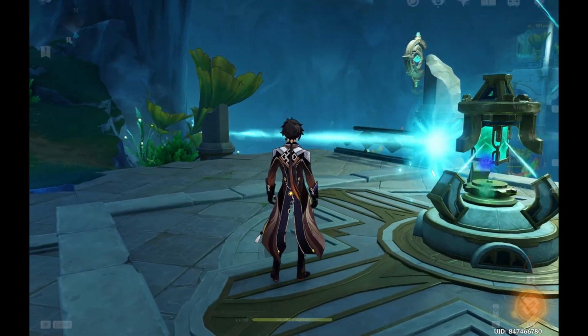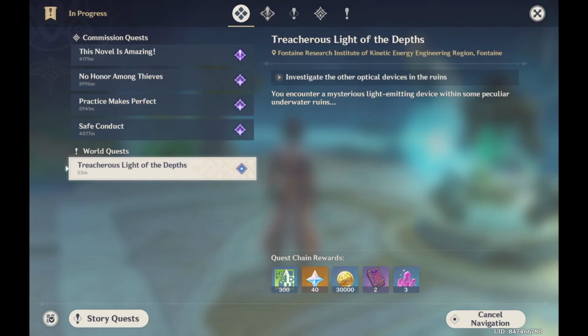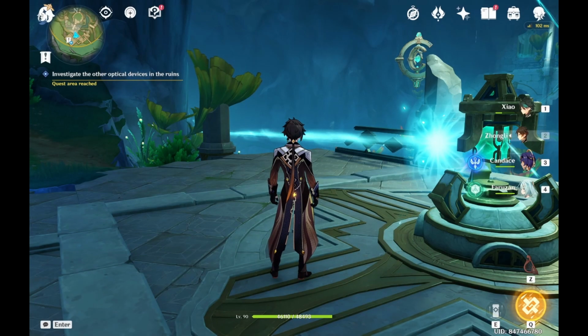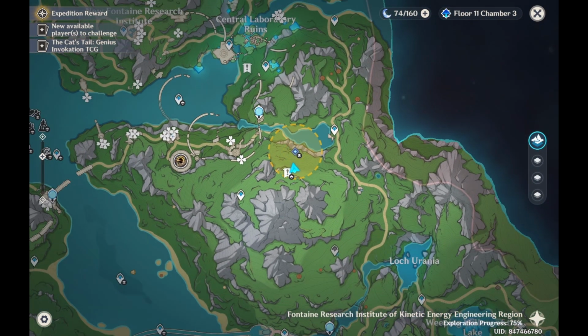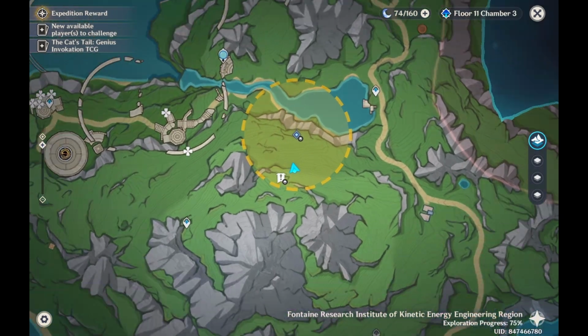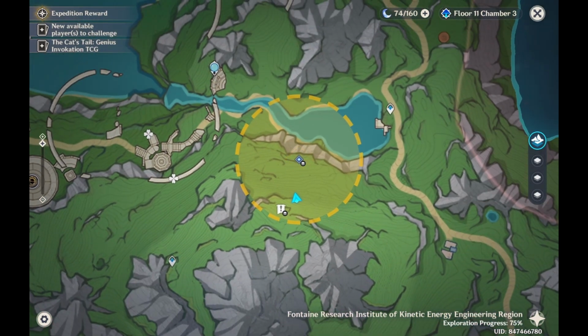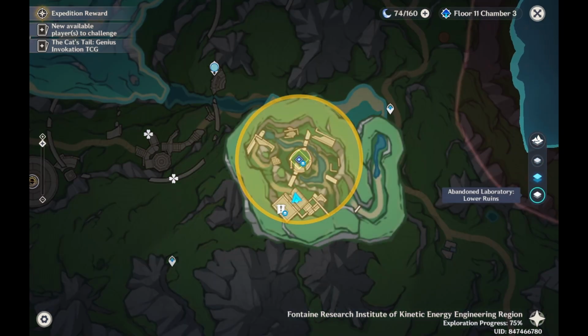Technically, if you're doing the quest Treacherous Light of the Depths, investigate the other optical devices in the ruins. It's located right over here, in the Fontaine Research Institute of Kinetic Energy Engineering region. You have to go underwater and break the stone and then just dive down until you reach this place right here.